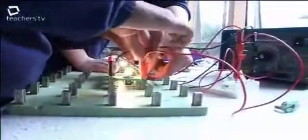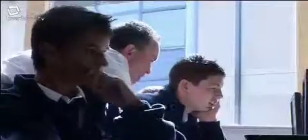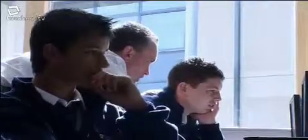The HLC is an engineering college, and Jeff Williams' role as Director of Engineering is a critical part of the bid to get better results. It's like all your Christmases come together. Because obviously you've got every facility you could wish for. There isn't anything here that we're not going to use. Everything that's here is going to get used tenfold.